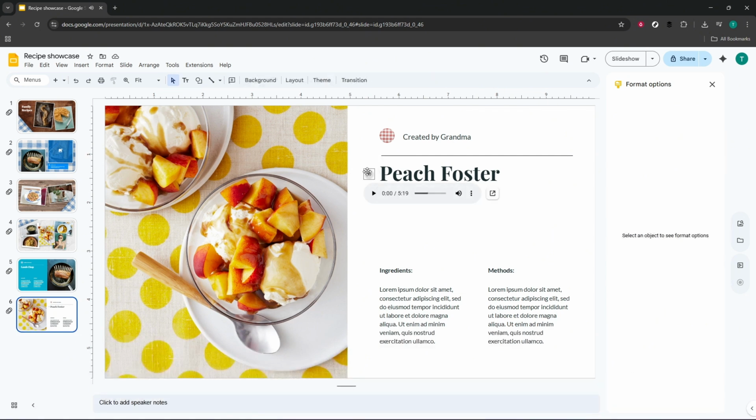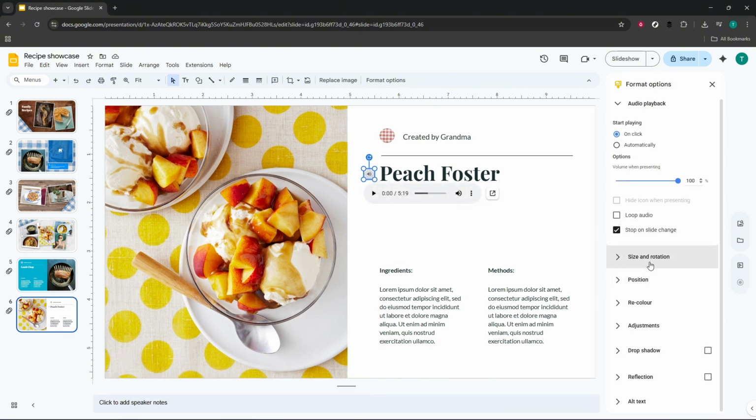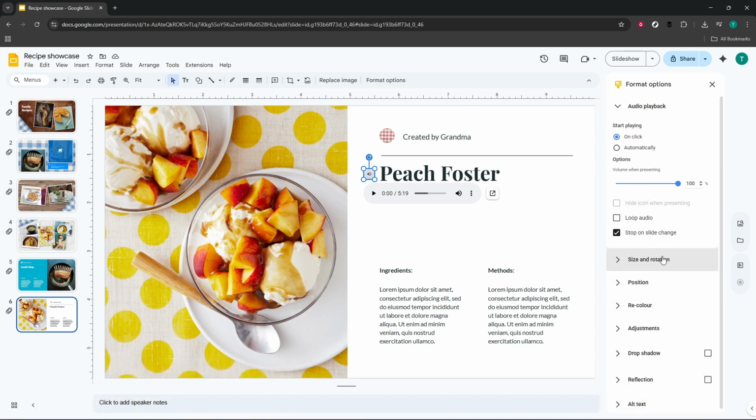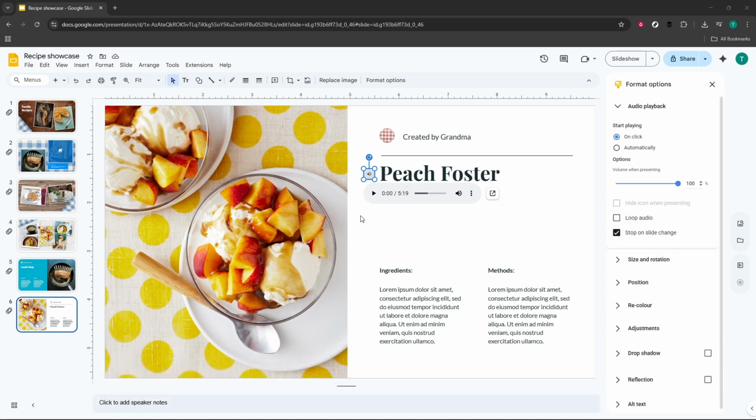If you don't hear anything, double check your device volume and that you're connected to the correct output, like headphones or speakers. A couple of quick tips as you wrap up. Keep your audio files clearly named so you can find them fast, store them in a dedicated Drive folder for your project, and consider the listening environment. Short, clear clips tend to work best in classrooms, meetings, and webinars.